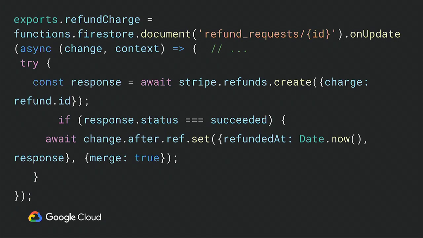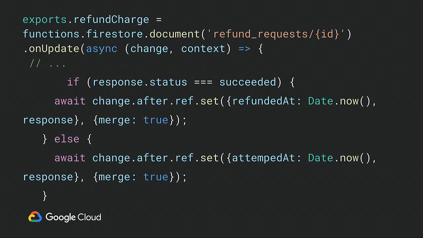So now with all of that error checking aside, we're going to go ahead and talk to Stripe to process the refund. We call stripe.refunds.create with our charge and the refund ID, and we wait for that data to come back. Here, the response can succeed, and if it's succeeded, we'll say, great, refundedAt this time, and return that back, and we'll let the user know. But if the refund doesn't succeed, we also need to make sure that we set that data as well. So we'll say it was attempted at this time, and send the data back to the customer and to the moderator so they can look through it.